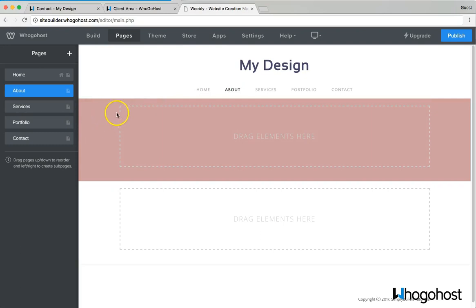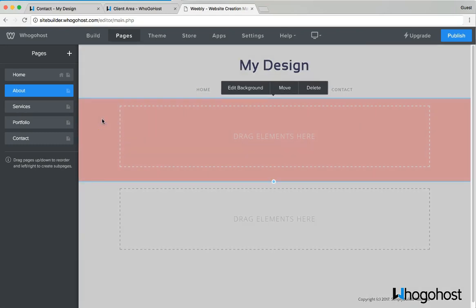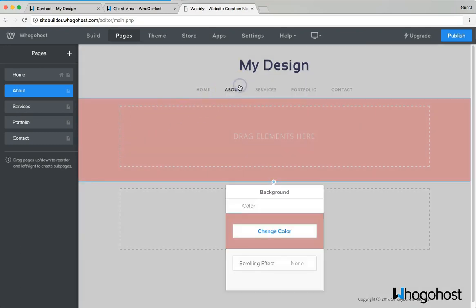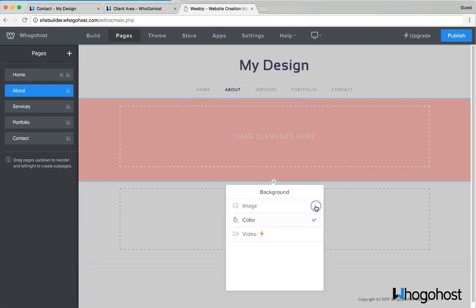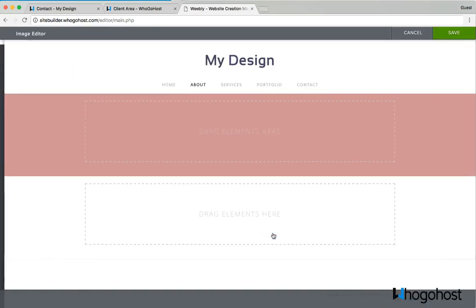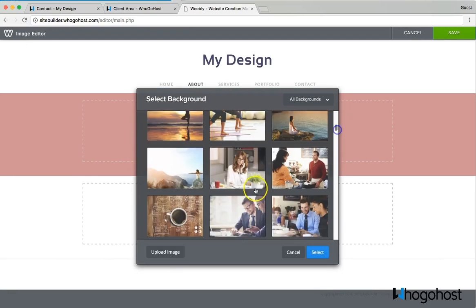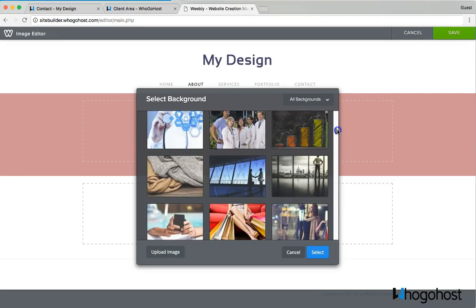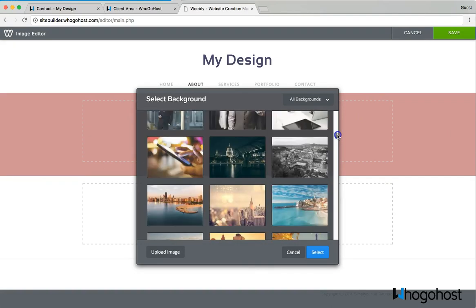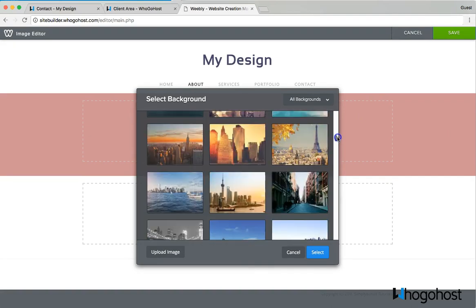The first thing we'll do is work with the header section. Let's edit the background. I love working with images here, so I'll select images and add images. Now you would see a list of default images that you can choose from, or you can also upload your own image if you click the upload image, but I'll just select a random image.